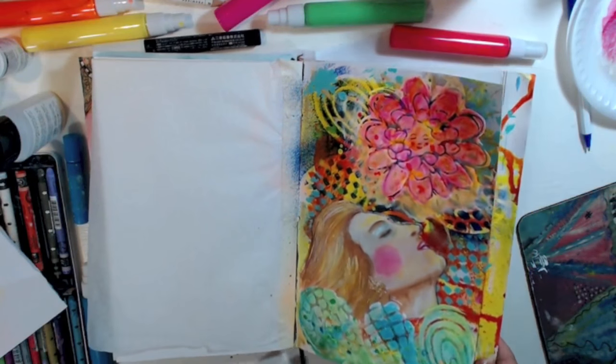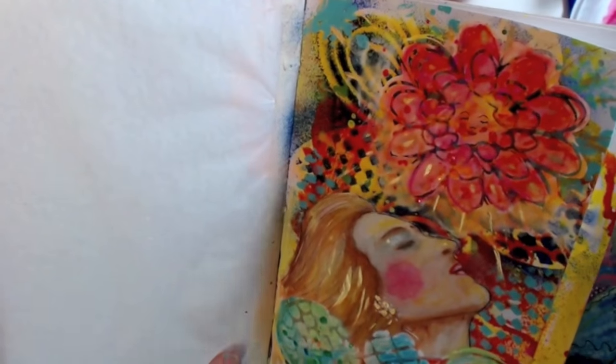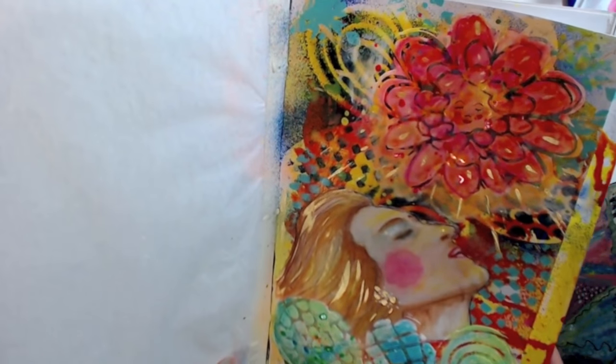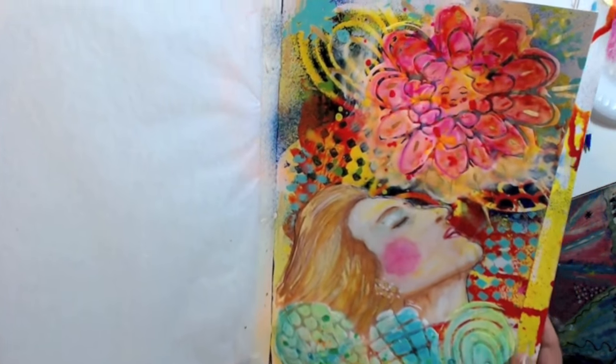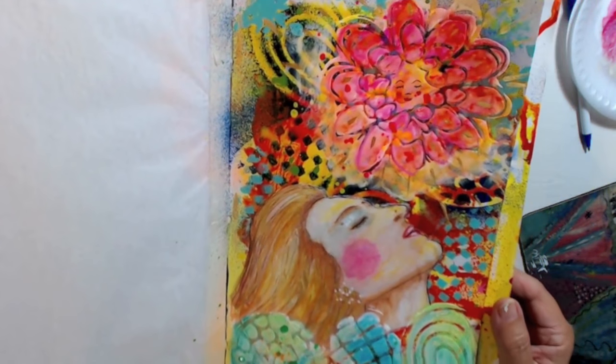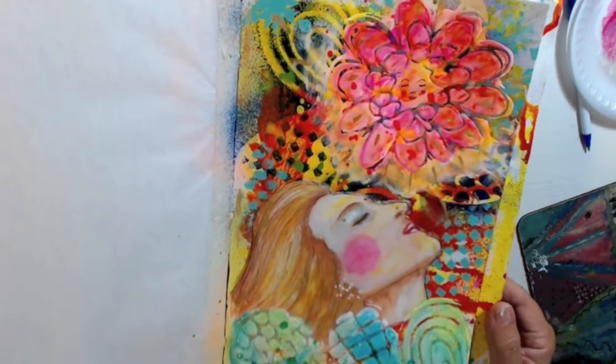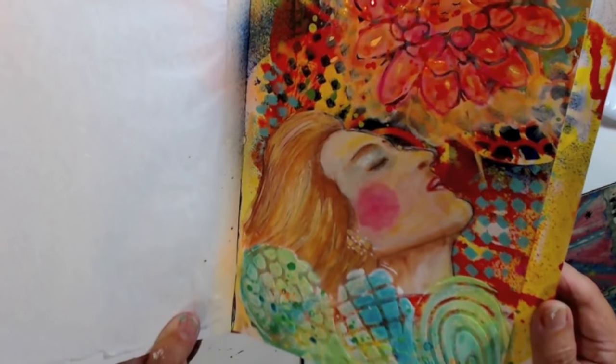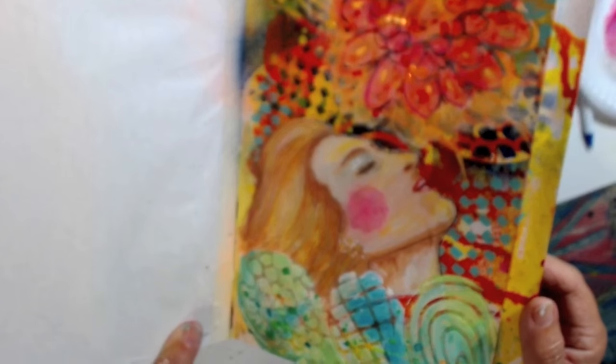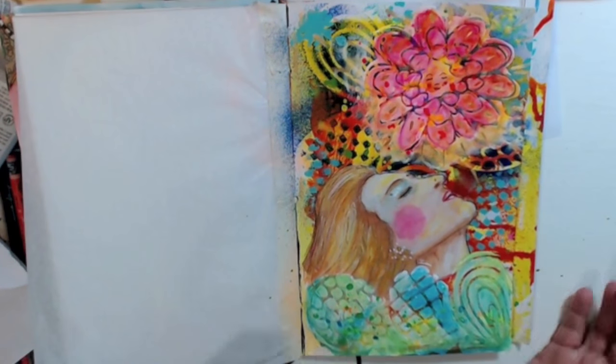I think this page is done. You can see I added gold to the sun's rays coming down on this beautiful gypsy just laying in the grass and flowers, just soaking up the beautiful peacefulness of a summer day. Of course my sun had to have a face because it's a girl and she's just wonderfully luscious.